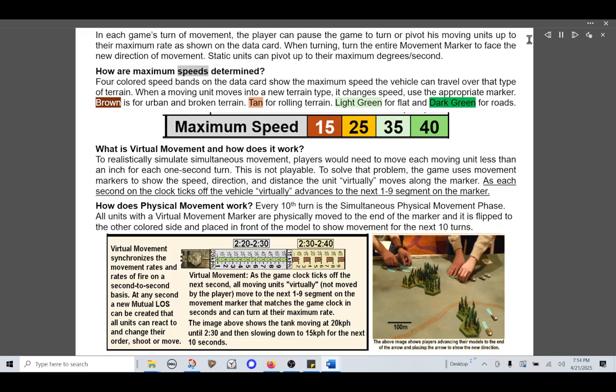How are maximum speeds determined? The colored speed bands on the data card show the maximum speed the vehicle can travel over that type of terrain. When a moving unit moves into a new terrain type, it changes speed. Use the appropriate marker. Brown is for urban and broken terrain, tan for rolling terrain, light green for flat, and dark green for roads.